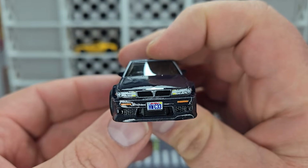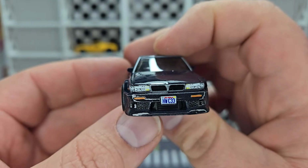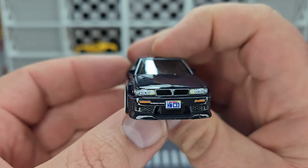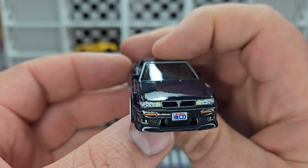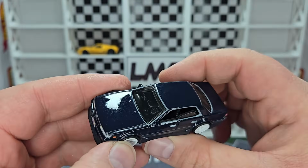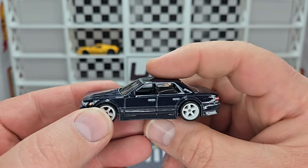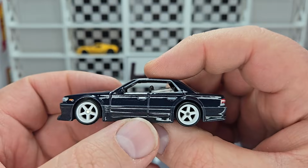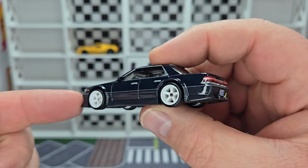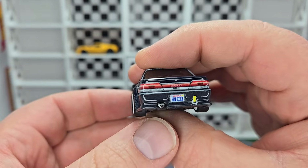Details on the front. There is the Die-cast Hot Wheels C33 on the plate, California style plate. Does say Hot Wheels on there. Headlights are pretty good. Again, a little bit of glare built in there, but not bad on this one. This one, of course, right-hand drive, as it should be. It's a dark blue. I thought it was going to be black, but it's actually a dark blue with a little bit of a gray tint to the trim on the bottom. So you can see that two-tone there. Looks pretty good. Details on the back.